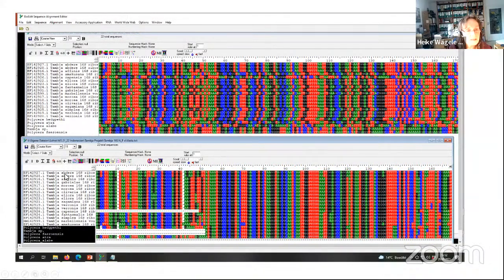You can see Thambia Abdere differs in several positions from the other ones, whereas Gabriele, Morosa, they are much more similar. So Abdere, I see at once, it is different. This one is also quite different, but this is a different genus, so I would expect it to be different. There should be more differences, hopefully, later on.